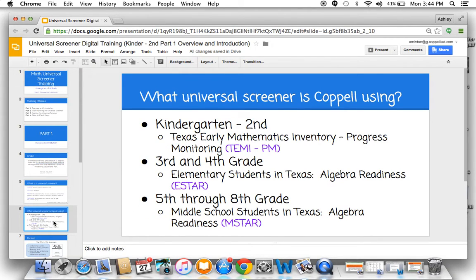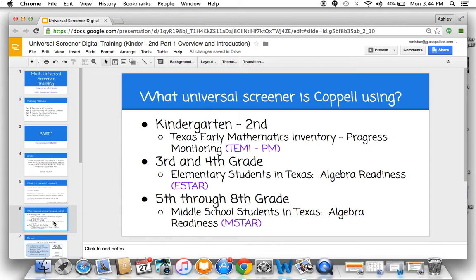Coppell has chosen to use 3 different assessments depending on the grade level as our universal screeners for mathematics. So kindergarten through second grade educators will be using something called the Texas Early Mathematics Inventory Progress Monitoring, and you will see that abbreviated as the TEMI-PM.